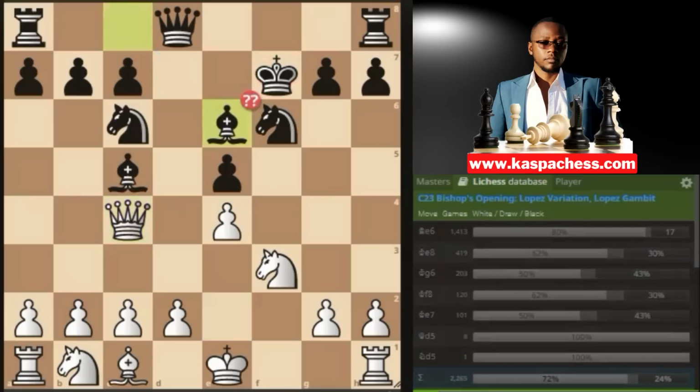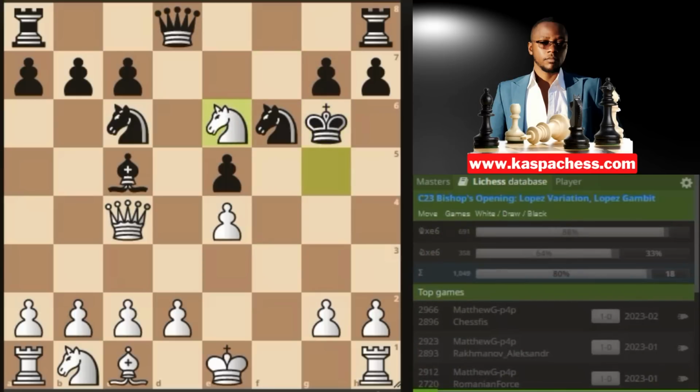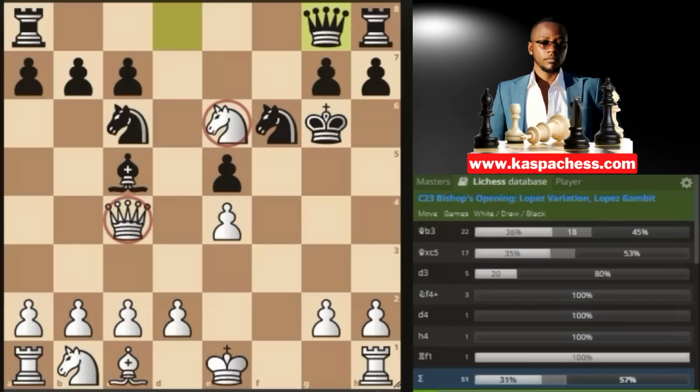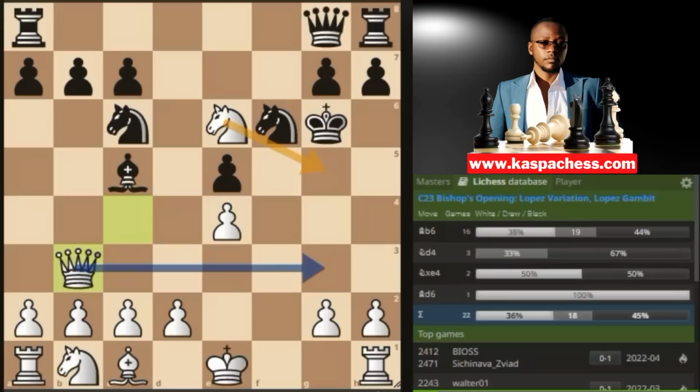For example, bishop e6, you go knight g5 check, because on the next move, you're going to win the light squared bishop, black's light squared bishop, and let's say queen g8. Black thinks he is pinning your knight to the queen, but you have queen takes bishop, or even better, queen b3, and on the next move, you're going to give a check on g3 and rescue your knight.